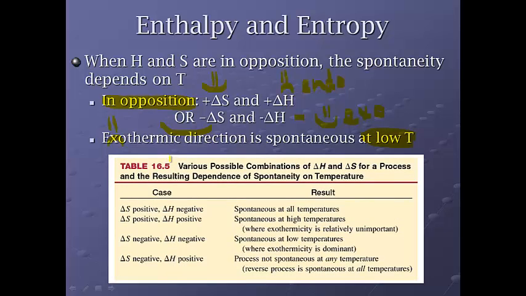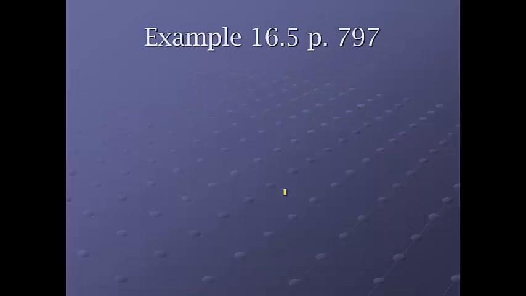And this just summarizes again some possible combinations of delta H and delta S. Remember, these are all happy, right here, because you have exothermic and high entropy. These are never going to work, well, shouldn't say never, because you have endothermic and decrease in entropy. And then these two are in the middle. When you have high randomness and endothermic, this is going to be very high temperatures, where that exothermicity is not important. And on the flip side, it's going to be very low temperatures. Okay, so you should be familiar with these patterns and know where that comes from.